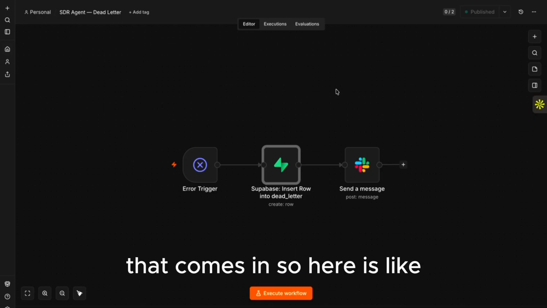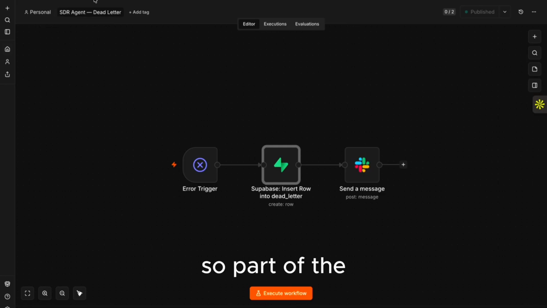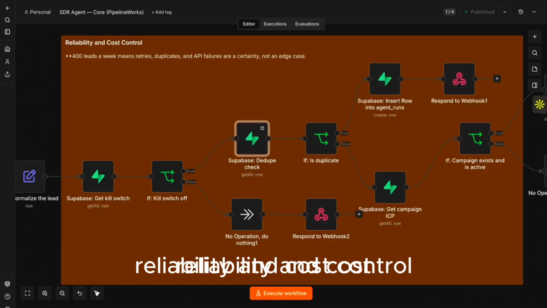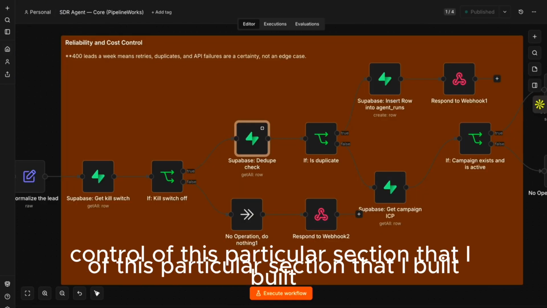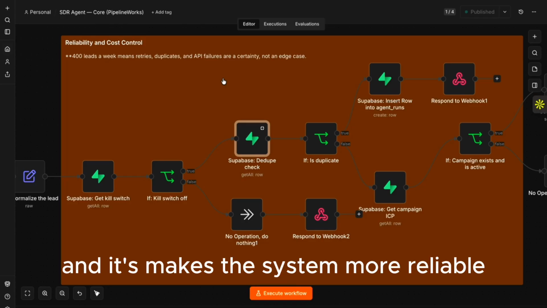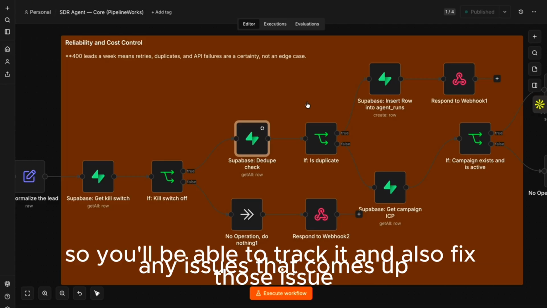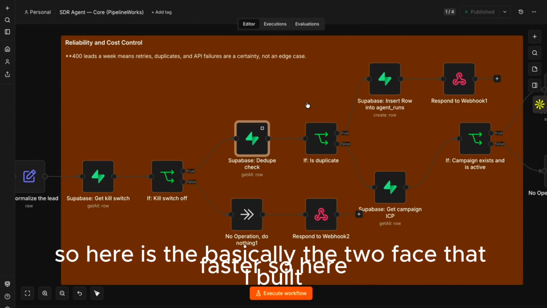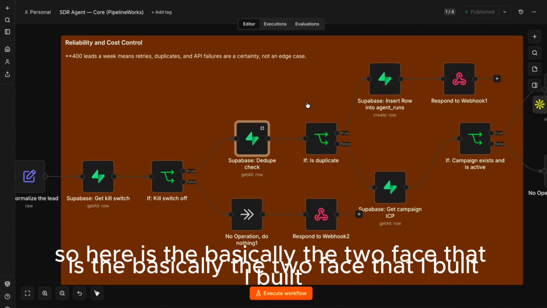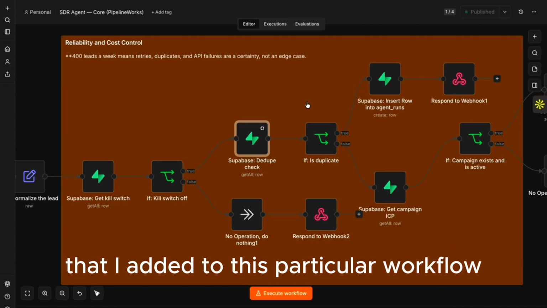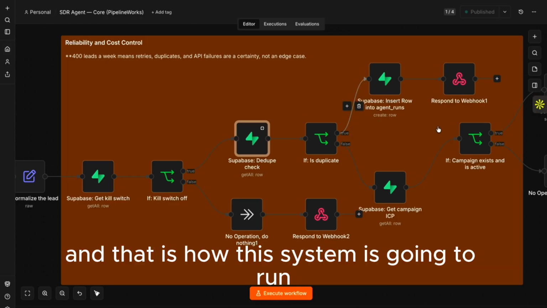So here is part of the reliability and cost control of this section that I built, and it makes the system more reliable, and it also handles errors and any issues that come up, so you'll be able to track and fix those issues faster. So here are basically the two phases that I added to this workflow, and that is how this system is going to run.